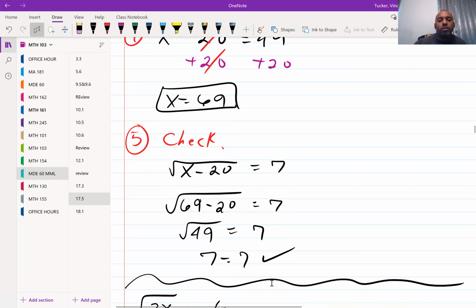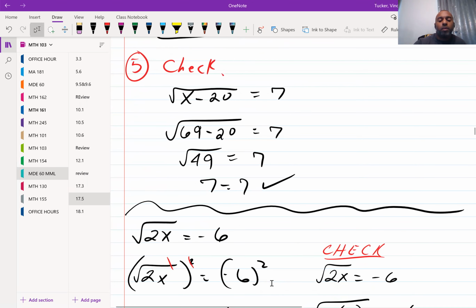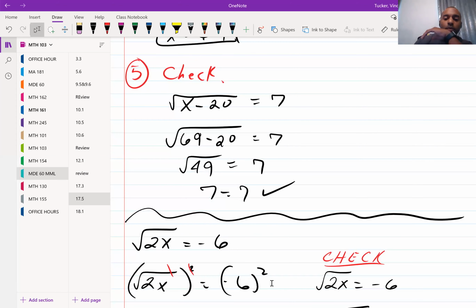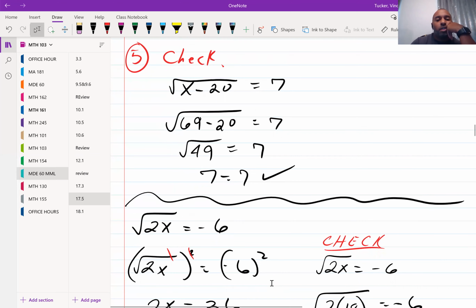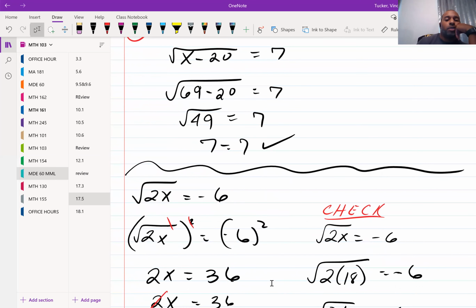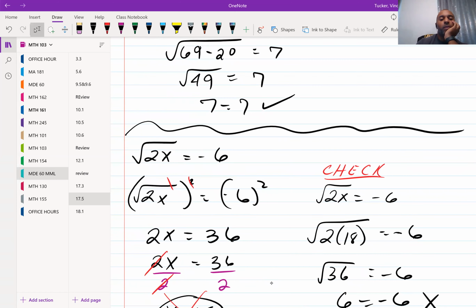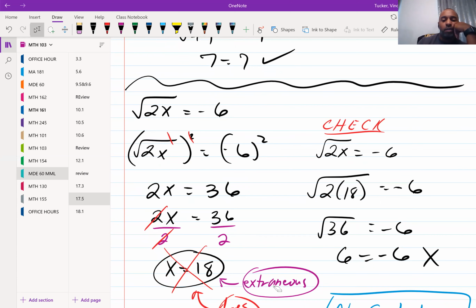All right, any problems before we look at another one? So if you follow those 5 steps, that will be how we are able to solve and make sure we're good to go. So here, square root of 2x equal to negative 6. Once again, the first step is to isolate your radical. We don't have to do it because it is isolated on one side of our equation by itself. So you square both sides. The square root of 2x, squared, will cancel out and just give you 2x. Negative 6 squared is 36, since negative 6 times negative 6 is 36. Then dividing both sides by 2 gives you 18.